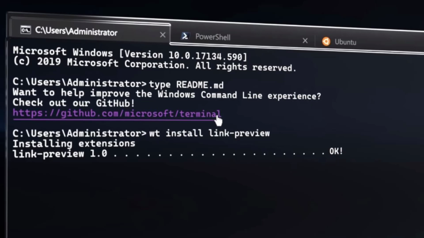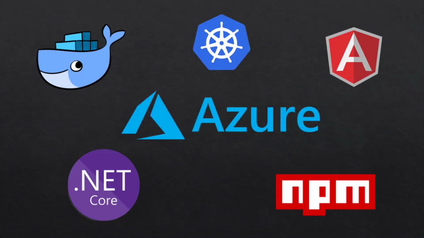Also think about the automation benefits you get from being able to write Bash or PowerShell scripts. Whilst you write those in an editor, not in the command line, if you don't know how to use the command line, then it's unlikely you're going to know how to write those scripts. Also, a lot of modern technologies use the command line. If you think about Docker and Kubernetes, those are command line first.